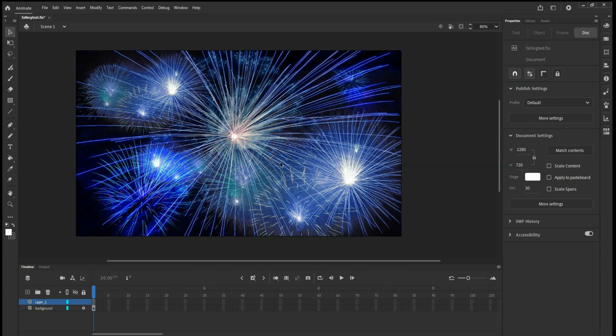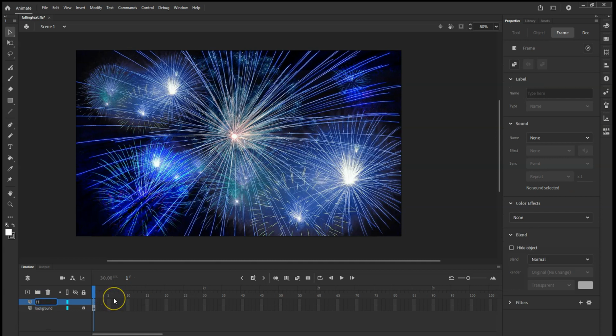Now the trick here, when I do falling letters, for example, I cannot put all my text on one layer. Instead, I really have to do it on individual layers per letter, unless I wanted, for example, each word to fall. If I want, for example, let's say this is going to say Happy New Year, I'm going to want each letter to come out, or if I want it by each word, I would put happy, new, and year on each of its own layer. But what I'm going to do today is I'm going to set this up so that way each letter is on its own layer. So let's start here first.